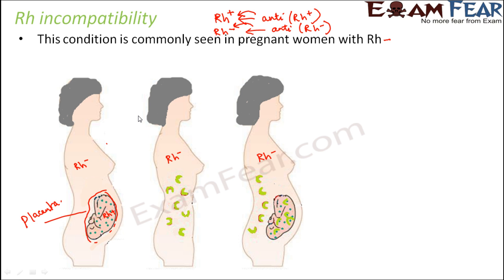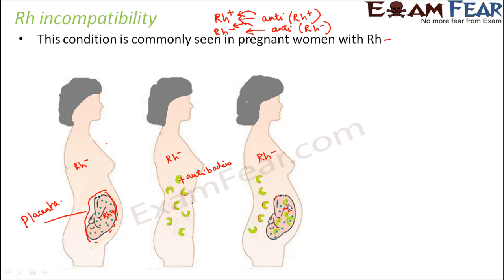Correct? Now let us suppose that the same woman gets pregnant for the second time, and again the baby is Rh positive. In that case, there is a big risk. So here you see the green colored structures. These are the positive antibodies which were produced against the Rh positive blood which was exposed during delivery. Now during the pregnancy, at the beginning, some of these antibodies might enter into the infant's body, and they can attack and kill the RBCs of the infant.